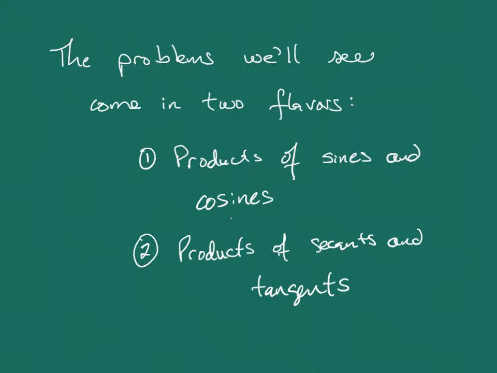And so kind of variations on what kind of powers do we have on the sines and the cosines, what kind of powers do we have on the secants and the tangents, how can we use our trig identities and our derivative formulas to utilize in each one of those situations to find the integrals that we need to. So let's begin by looking at one of the problems that kind of fit this.